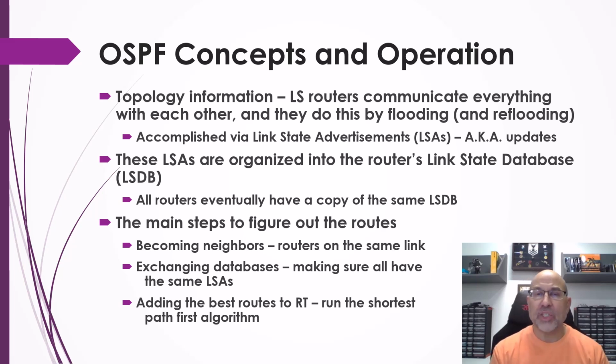And so they exchange databases as well. So we have these database description messages. We'll see those here in a second. And then we say, well, what do you know about the topology? And if one of them knows more than the other one, or they know different things, then they will exchange LSAs to make sure that they eventually wind up at the same link state database. And then, once we have the link state database, now we're going to process the information in the database and discover the best possible routes to the destinations. And those are the things that get added to the routing table.